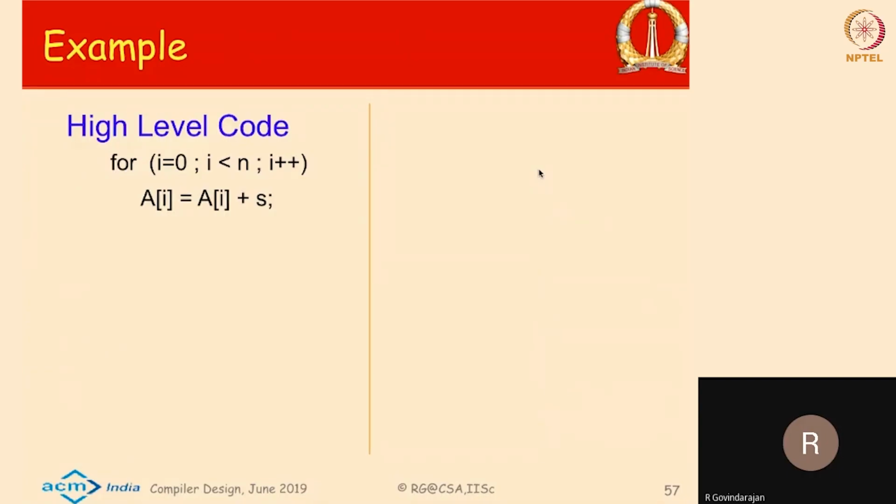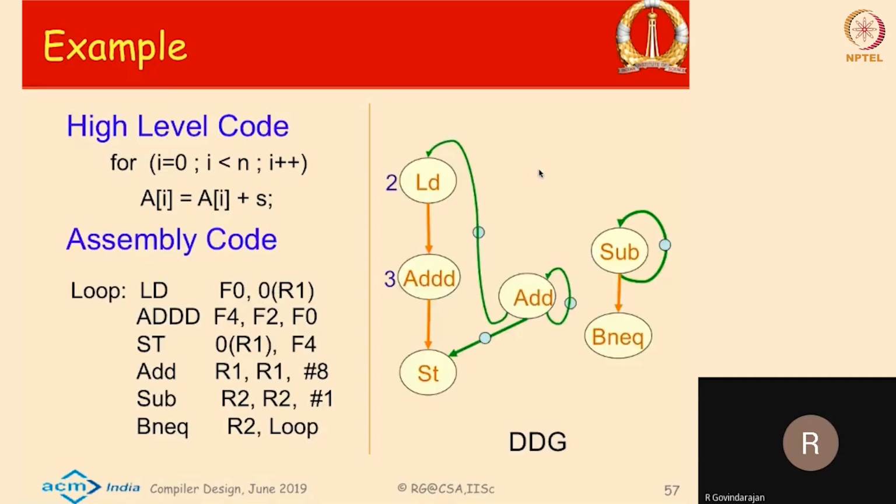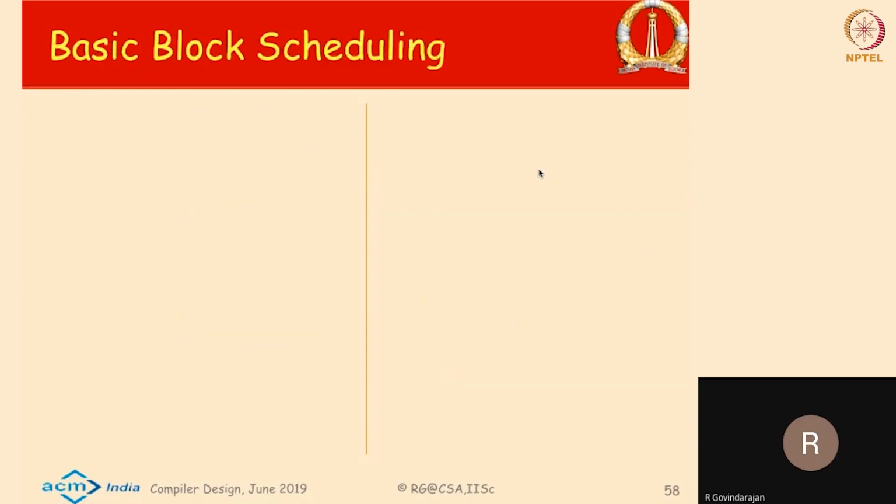I will try to achieve a similar throughput without doing a lot of unrolling, or at least without doing that many physical unrolls. I may do some logical unrolling. This is the same code that I have talked about, and this is the data dependence graph for that. I will not go into the details of this here because you're not going to do the software pipelining method in detail, so let me skip that.